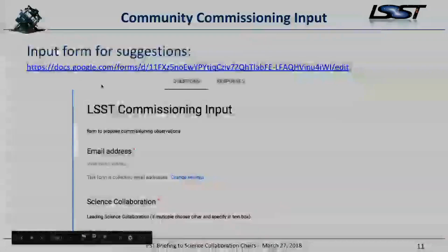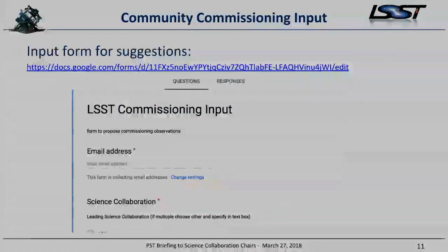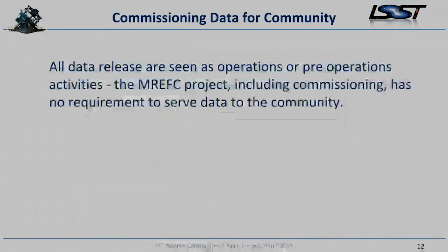So the next, I'll pause here on this, soliciting some suggested inputs from the larger community if there are questions or comments. But I think the project would welcome some, because we can just cordon ourselves off and say, okay, we're going to just do our own thing. But since we are going to make this data available, and Bob's going to talk about it in a moment, I think it would be beneficial, to the extent that the science collaborations have time to do it, to provide us with some input. So on that note, I think this is where Bob picks up.